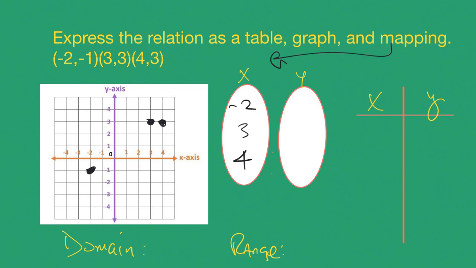On the right, we're going to list the y values. -1, 3, 3. Now, if there is a repeat number, you do not need to list it twice. So on the right side, all I'm going to write in there is a -1 and a 3.